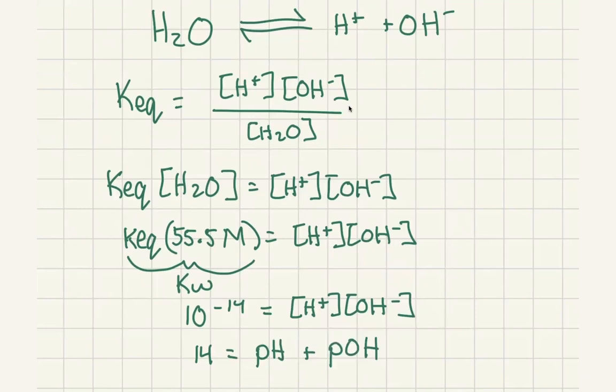So if we see a change in our proton concentration, this is going to cause a decrease in our hydroxide concentration. Now, when we're measuring pH, we're talking about the proton concentration. But when we're adding a base and increasing our OH minus, we're indirectly decreasing our proton concentration in order to compensate and keep this constant.